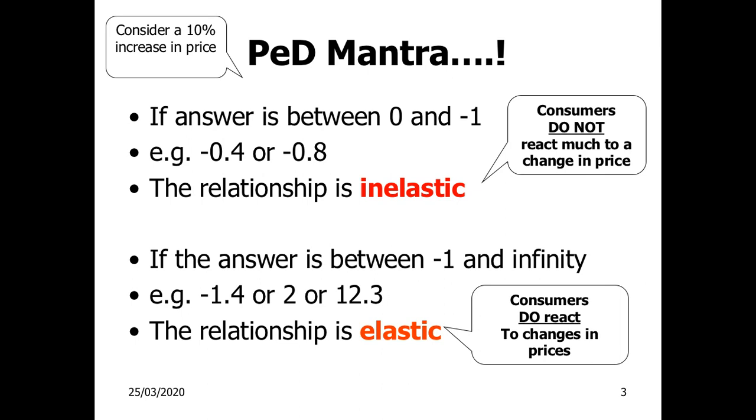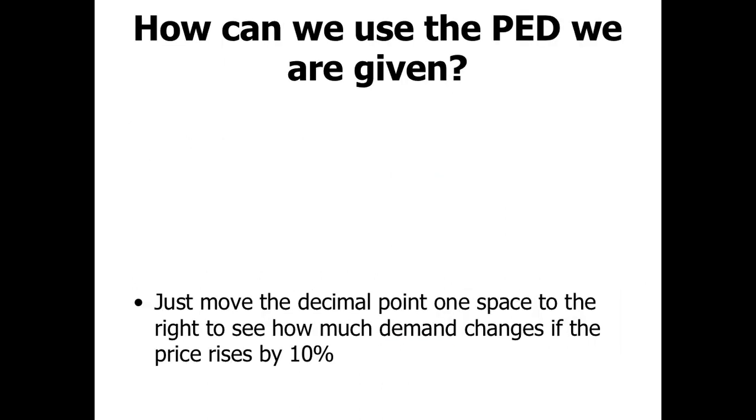If that's the case for your company, then you might be looking at a company that has a price elastic product. I know some of you are looking at supermarkets. They clearly are going to have a mixture of goods that are price elastic and inelastic. So you might just want to think about how you apply the theory there.